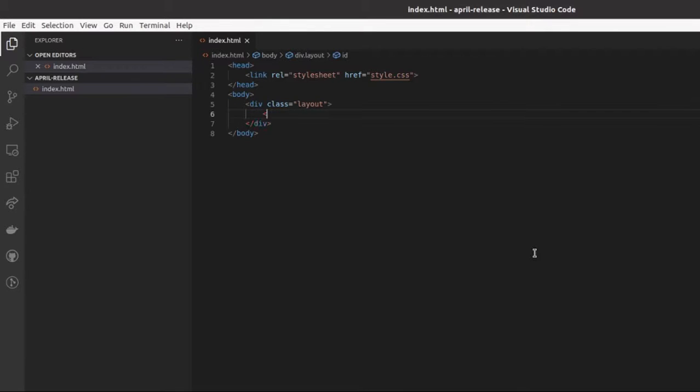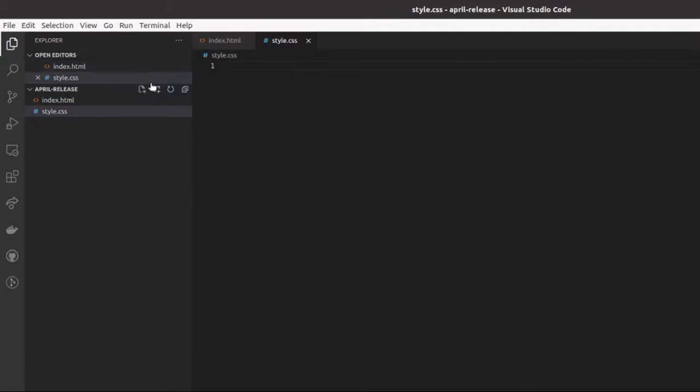And we can add maybe 3D for that. And now I will try to add the style sheet file here, and then now we can add some rules in the style sheet.